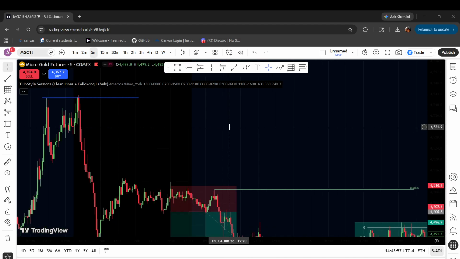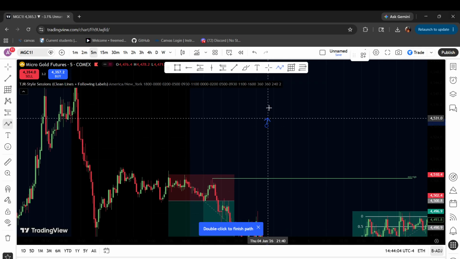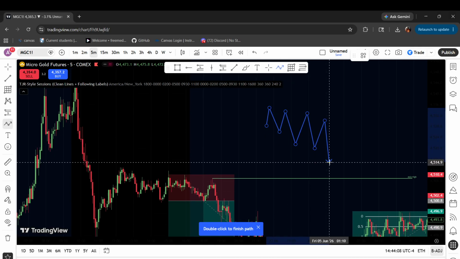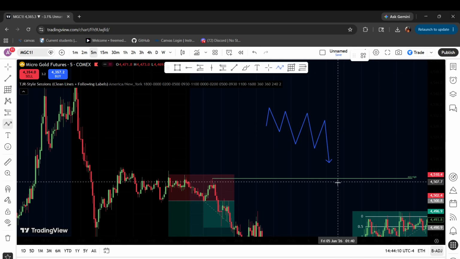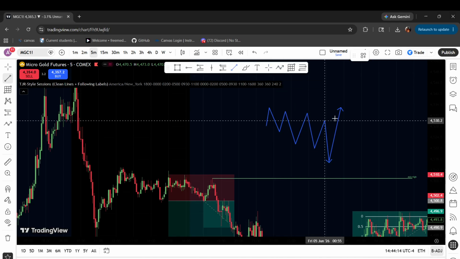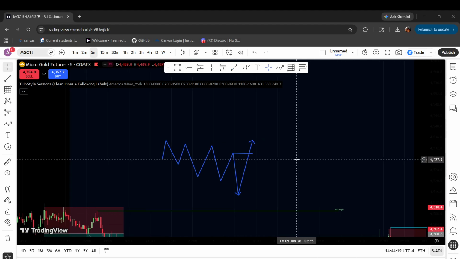Break of structure simply means price breaks past a previous swing high or previous swing low. So if price is moving down, right, we're moving in a bearish structure. A break of structure could look something like this, where we push past this previous high and our candle closes above it. That's what a break of structure would usually look like.